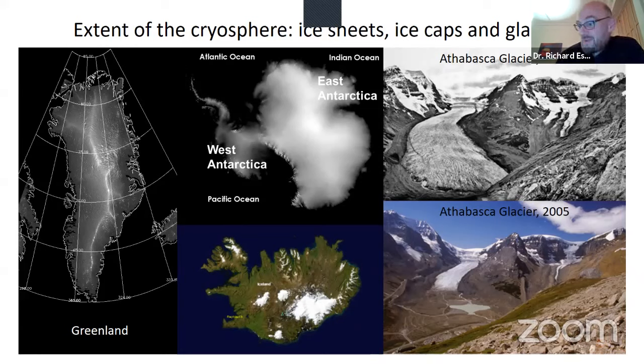There are smaller ice caps around the world, such as those on Iceland, and mountain glaciers as well, much smaller than the ice sheets, which will contribute less to sea level rise. But because they are smaller, they're much more sensitive to climate change. There are lots of examples of historic and recent pictures that show dramatic change, like these ones, the Athabasca Glacier in Canada between 1919 and 2005. There's a World Glacier Monitoring Service, which operates under the auspices of the Association of Cryospheric Sciences, and that has recorded substantial mass losses from glaciers around the world over the last 70 years.